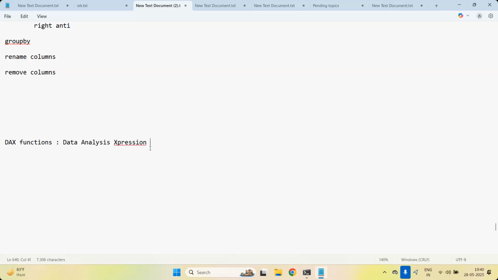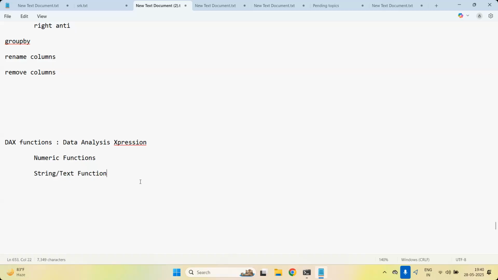So what DAX functions do we have? We are going to use different types of functions. Numerical functions, like sum and count. Next, string or text functions: if a column has values in uppercase and we want to convert to lowercase, uppercase, lowercase or split all come under string related functions.